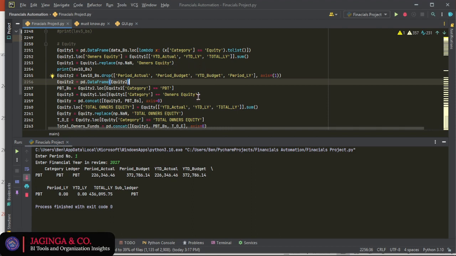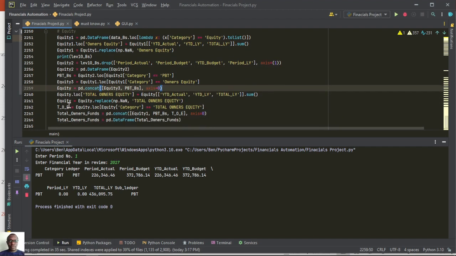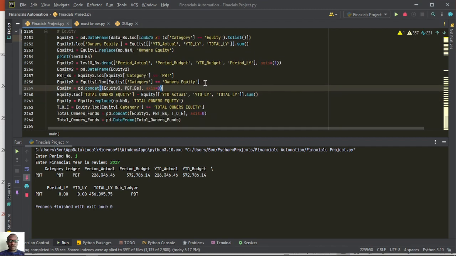We want the values of the owners equity, and then we are saying equity is equal to pd dot concat. So we are concatenating equity 3 with PBT underscore BS, meaning we are adding PBT and owners equity.